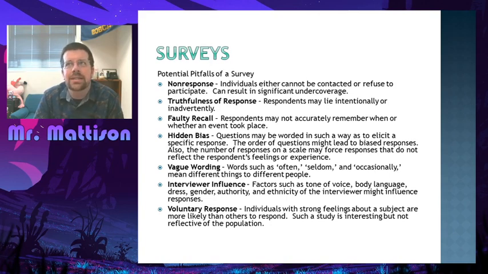Then we have hidden bias. This is one that is sometimes harder for some people to see as an actual problem. Now, there's a number of things which could cause this. You could have things that are worded strangely. It could be worded in a way which is going to be very misleading. Like if you see a lot of adjectives in a survey question, that's typically a bad thing.